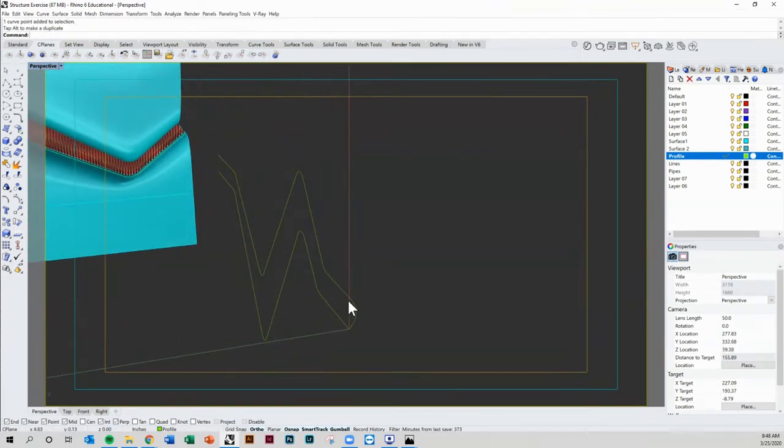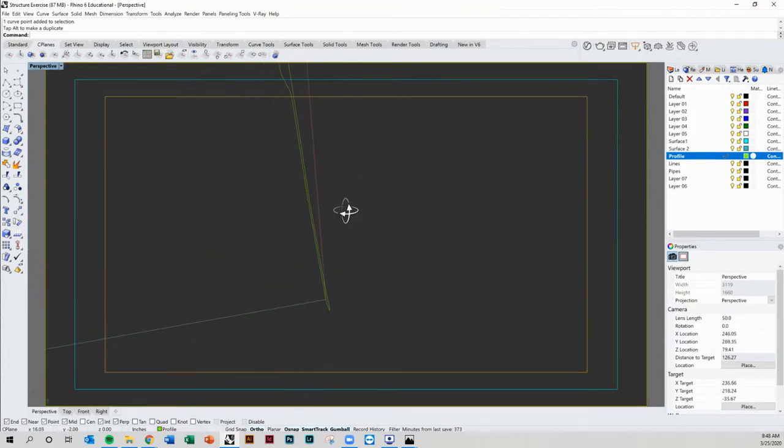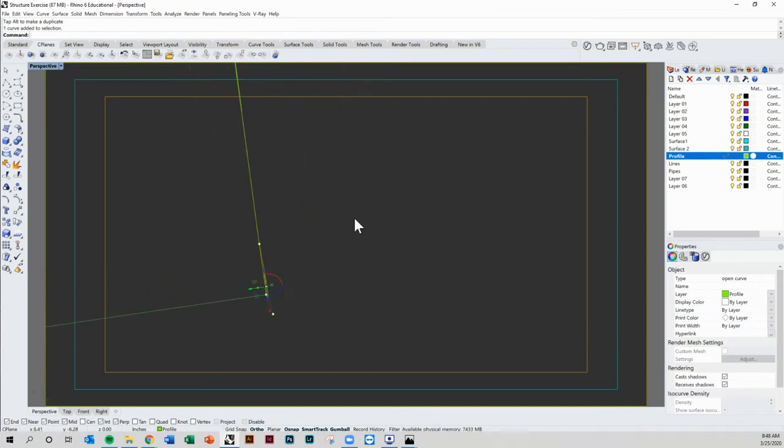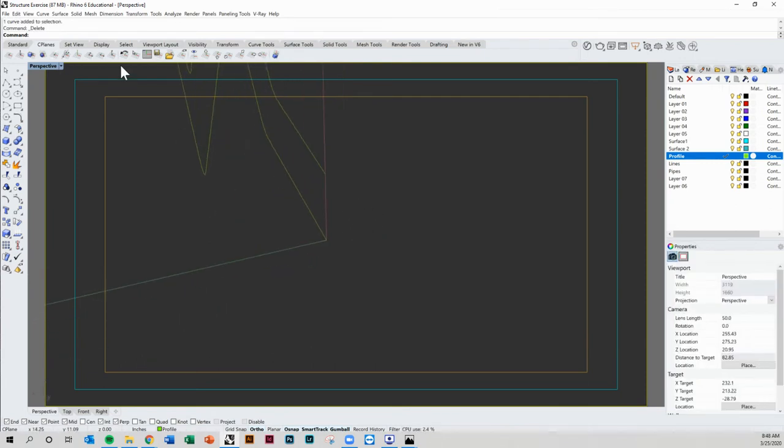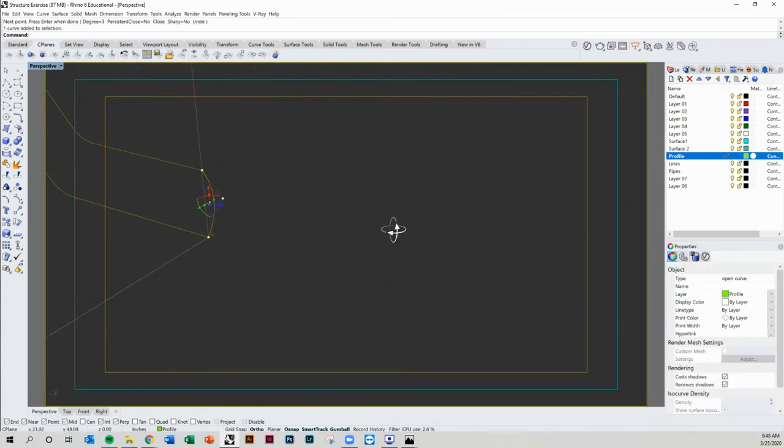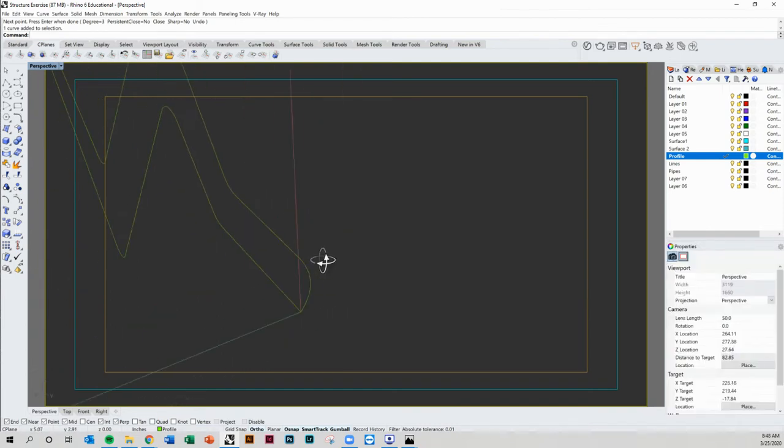Okay. Now, I look at, maybe you can't see it. Actually, I didn't draw this correctly. I don't know what happened. That's not right. Let's draw this again. I didn't seem to pick up my C plane, so there we go. And that's correct. You can see that now it's perpendicular to what will be the surface because I'm going to sweep this along these two curves in that direction.